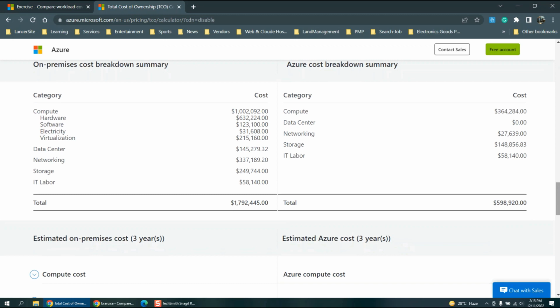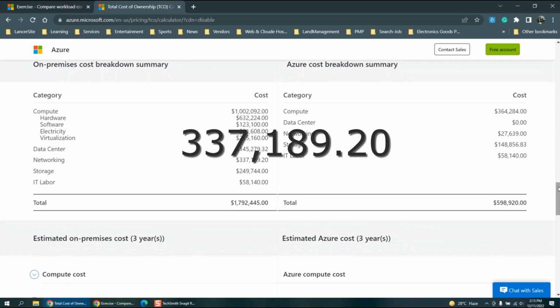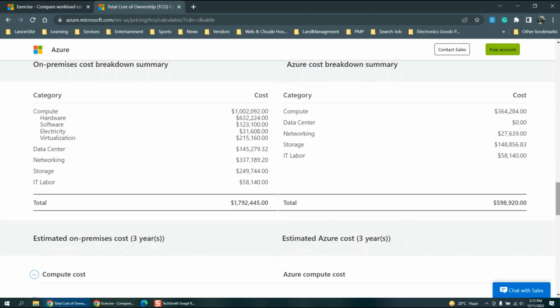Total data center cost over 3 years is $145,279.32, whereas total Azure data center cost over 3 years is 0. In on-premises, total networking cost over 3 years is, whereas in Azure this cost is $27,639.